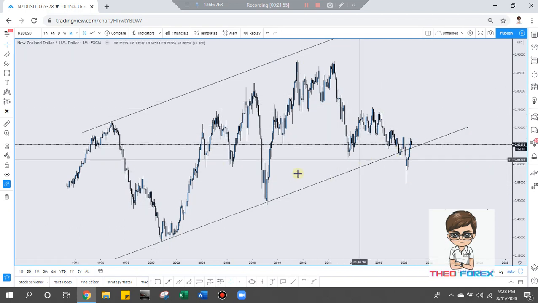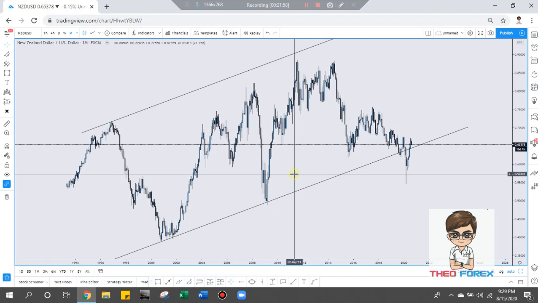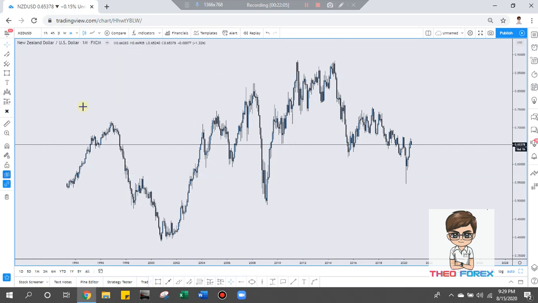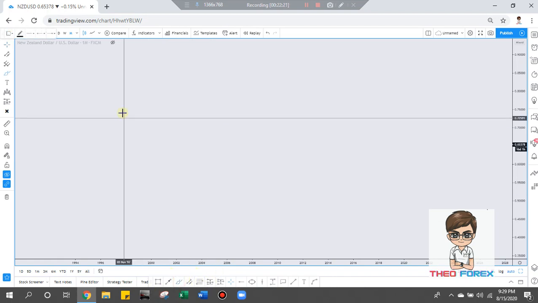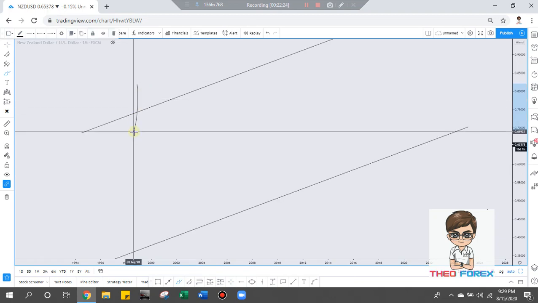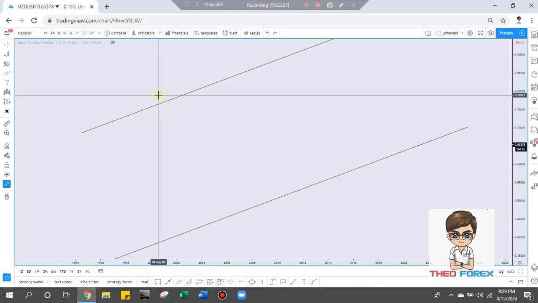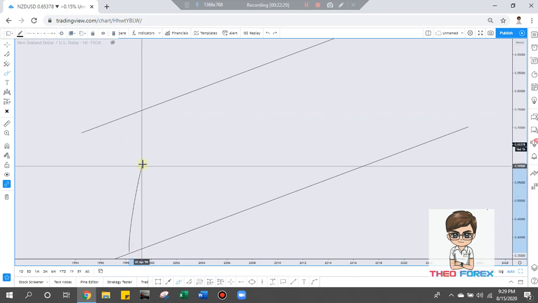Why? There is something they call the three touch confirmation pattern. What is the three touch confirmation pattern? Very, very simple. Let me hide everything on this chart. From the name itself, three touch, it must touch somewhere three times and it will act as a confirmation. A three touch confirmation pattern is very, very easy. Let's say this is a channel.